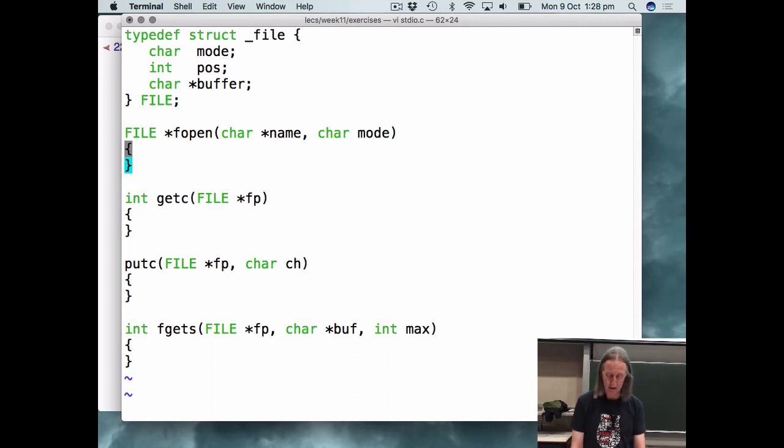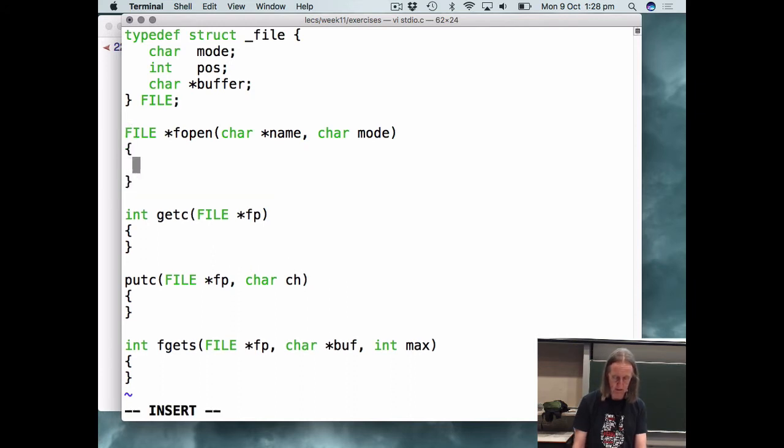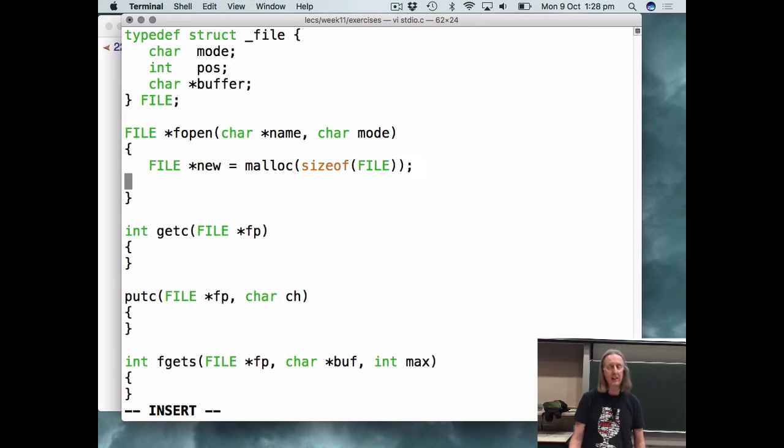So one thing we're going to need is a FILE struct to allocate one of these file objects.